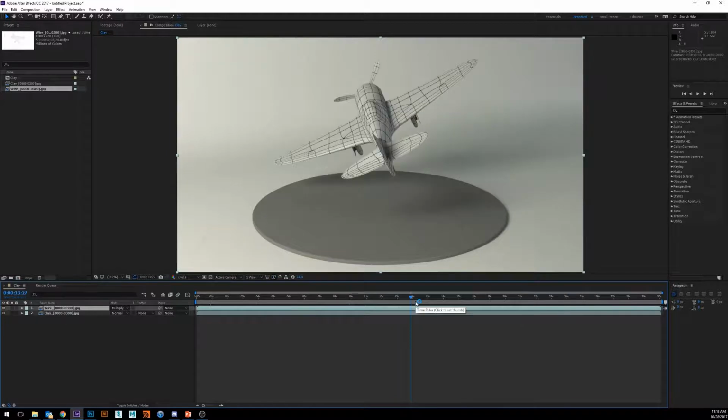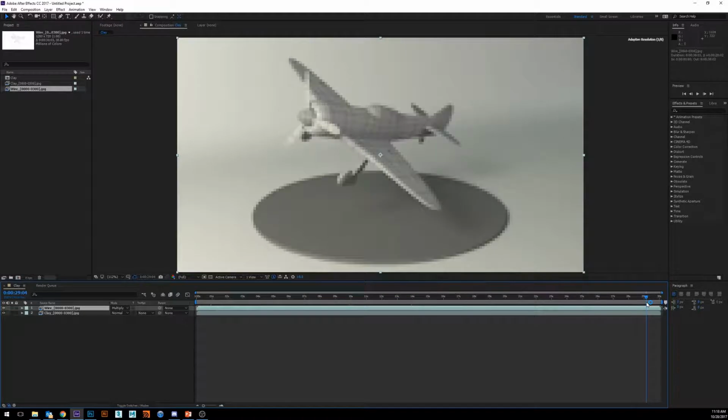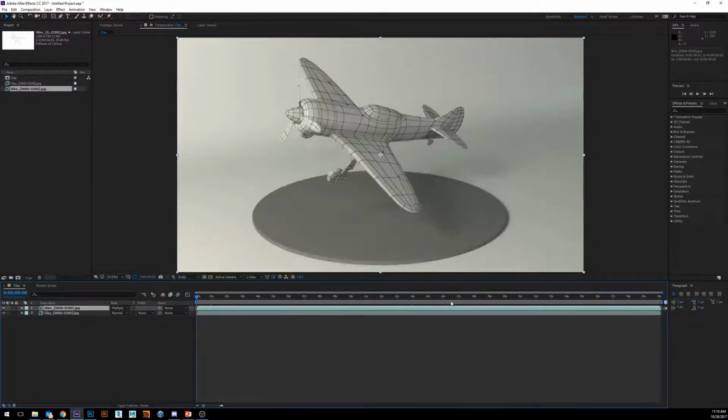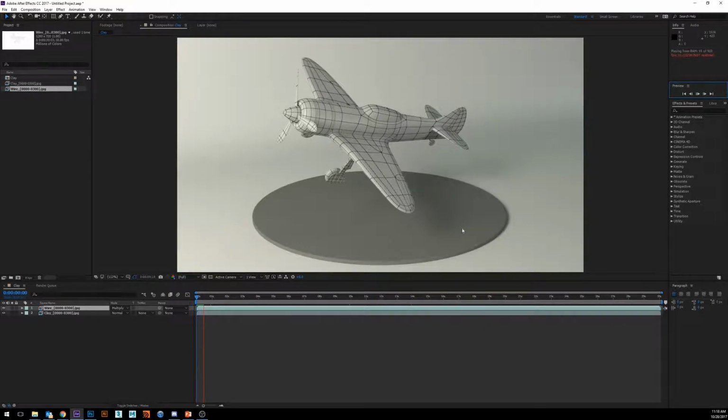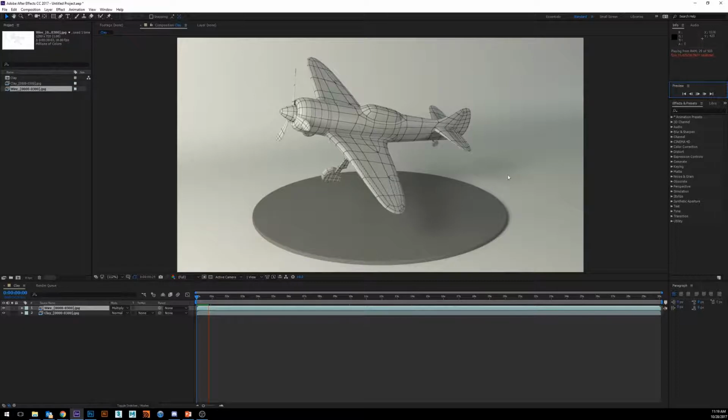Now let's do some cool fade in and fade out. It's going to take a minute for this stuff to run through and load into RAM if I were to hit play right now. But it's not a bad idea to preview your animations in Turntables in this instance to see what it's doing. Make sure everything is on the screen, the wing isn't getting cropped out, for example, and the pedestal is nice and centered. I would recommend doing a quick turntable, even just the clay render, to make sure the composition is looking good.